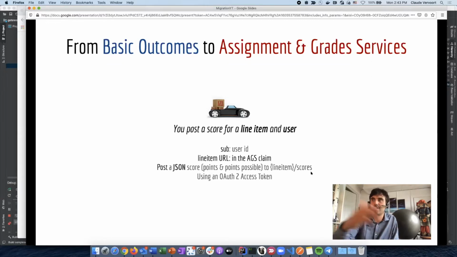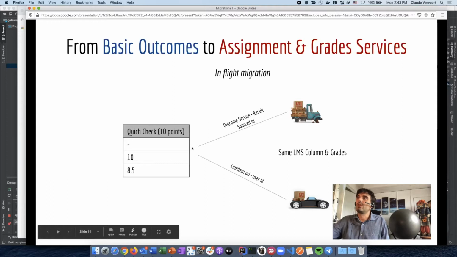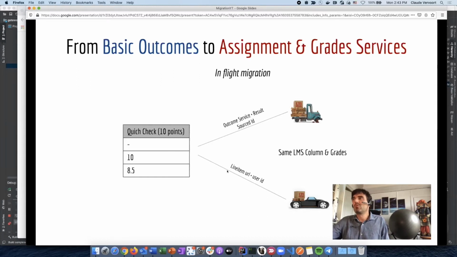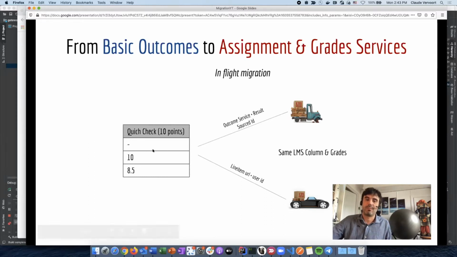You can say 20 out of 25 or something like that. And it's a service now, and in LTI Advantage, it's going to be protected by an access token. And so that means that you can actually change in flight, because for the very same column under 1.1, you would have received the result source ID identifying a cell, and you would have returned a value for that cell. And when you move to 1.3, you receive a line item URL for this full column, and you have the user ID to again return a value to that same sub, to the same cell here.